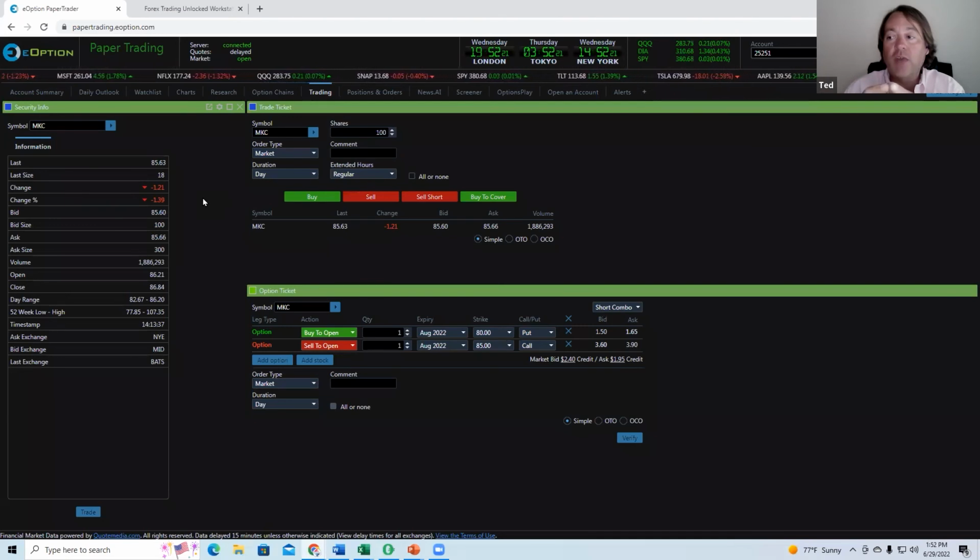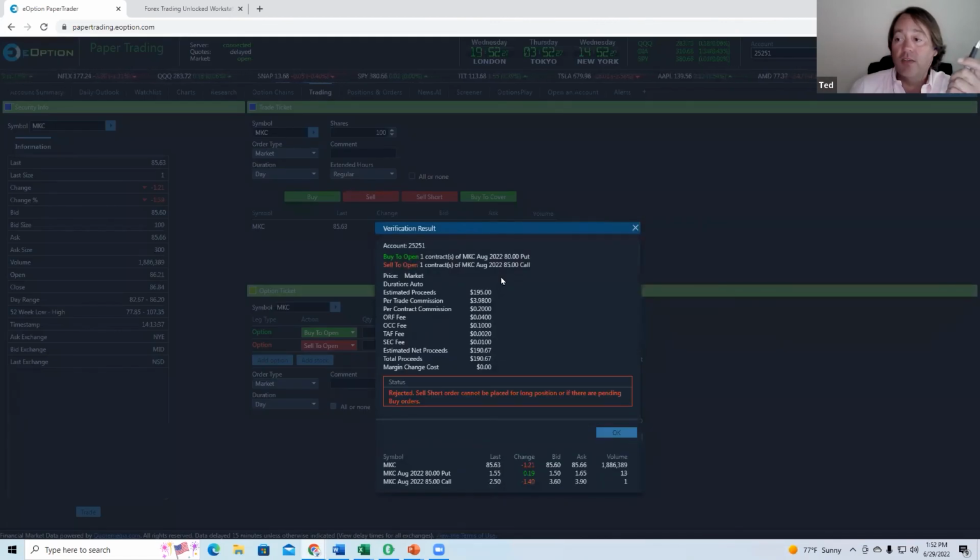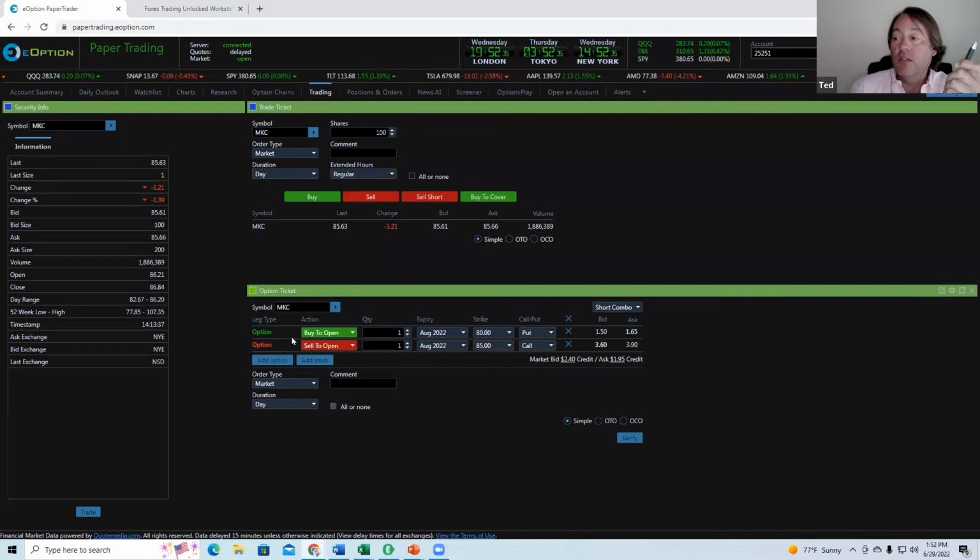Just because you find a trade that looks good, like for instance, we'll put on this credit spread here, where once again, you verify it. Oops, see, I can't do that one. Oh, look at this, rejected, so short cannot be placed in long positions. That's right, you can't do that. See how it corrects you? Isn't that nice? So if you don't put the order in right, you can't get the strategy right. Plus it also moves, so we can't get the same pricing.